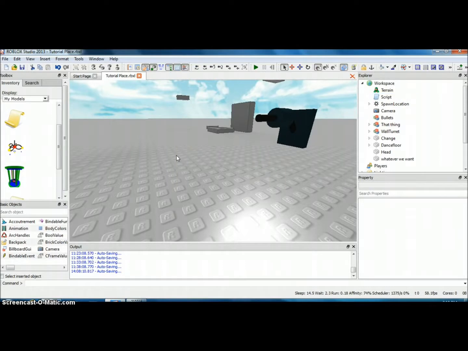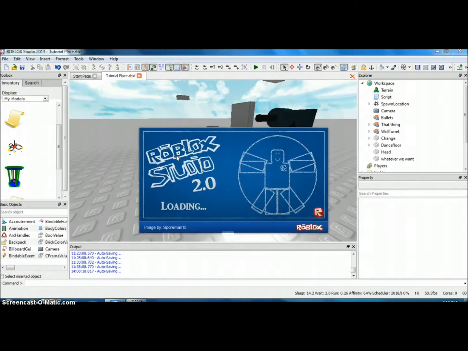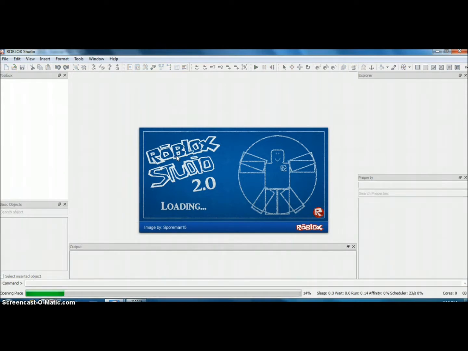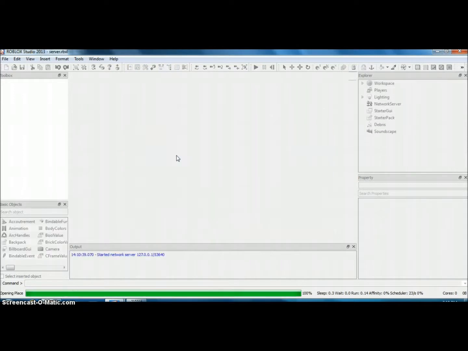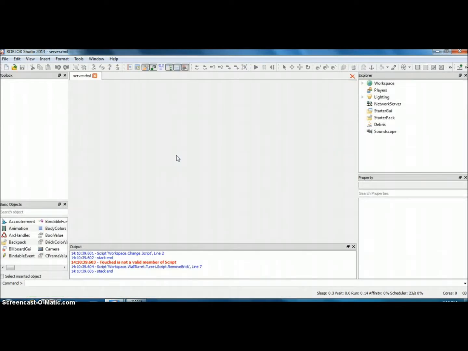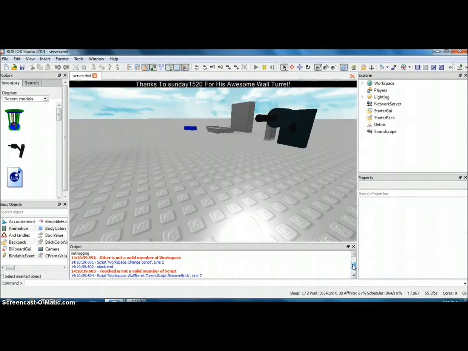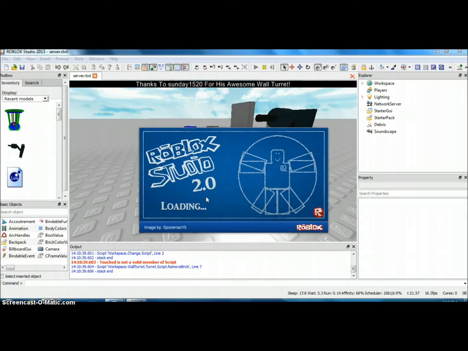Yeah, that should have run. Not sure why it didn't. I'm just going to go back in. Let's make sure there's... yeah, alright, so if we start a player on here, it should do PlayerAdded and connect it.